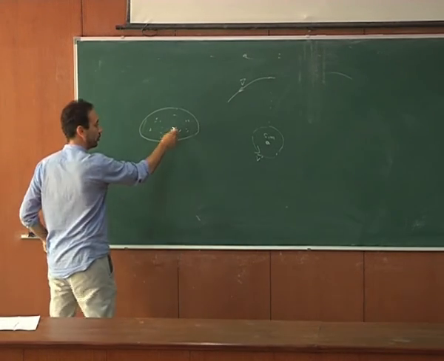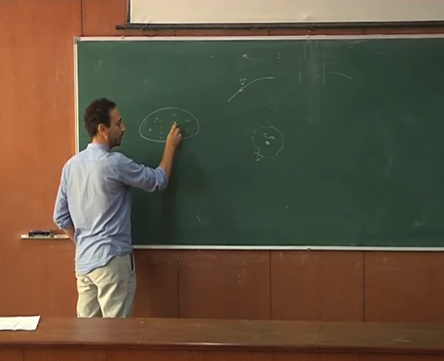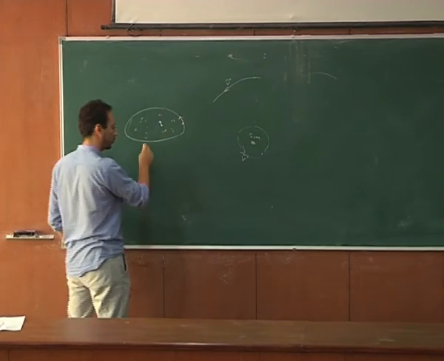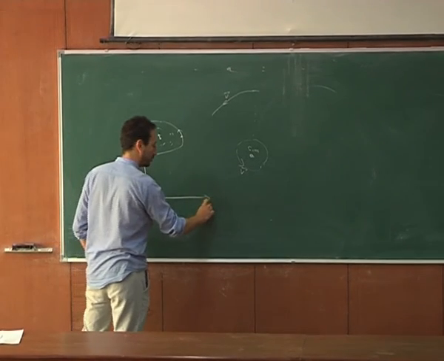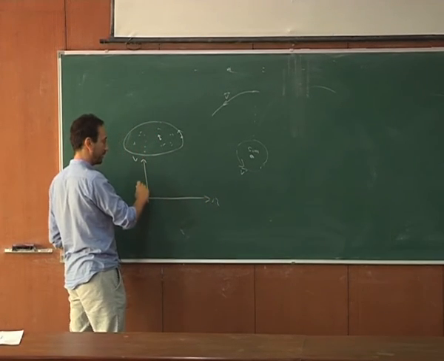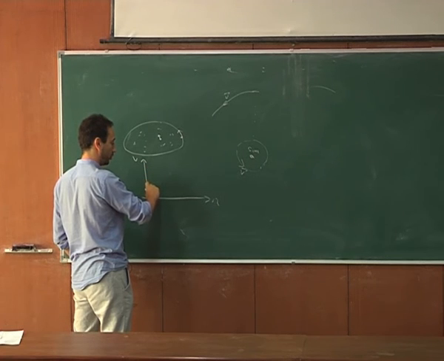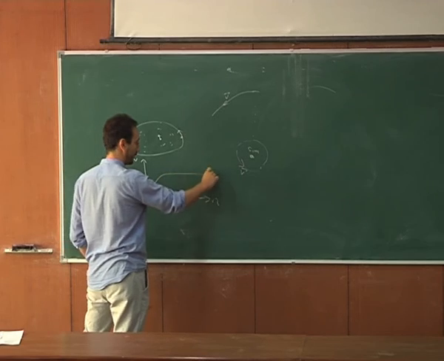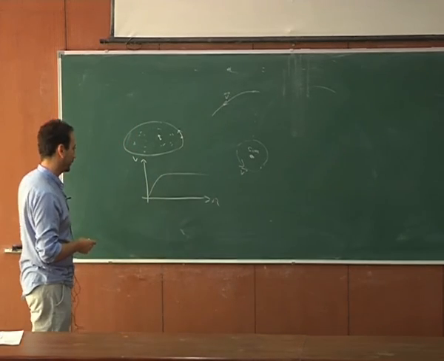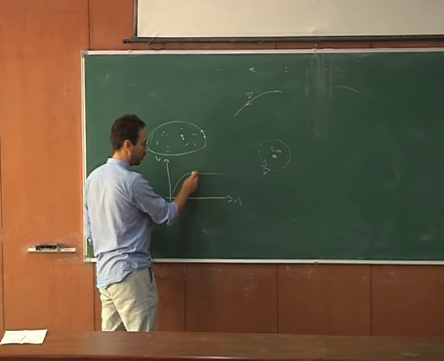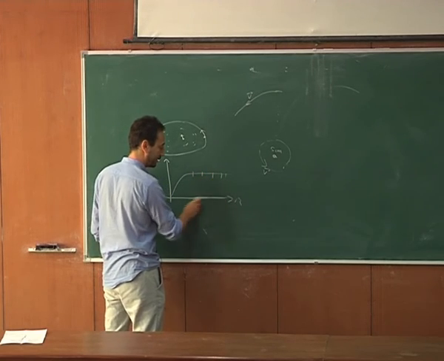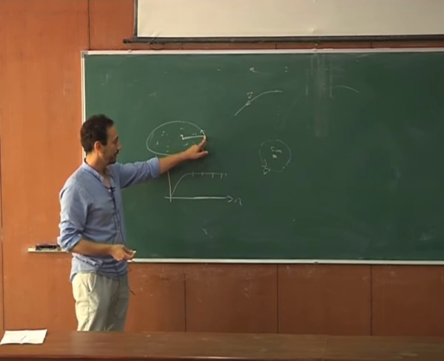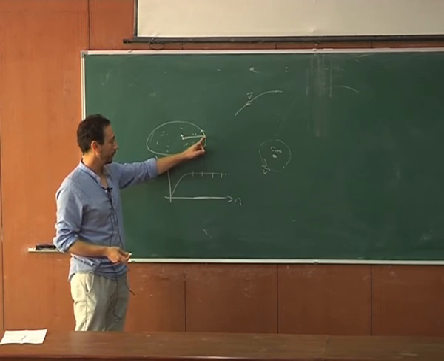What's happening is that when you look here, at the stars which are very close to the center, if you look at the velocity, how it goes as a function of r, it's increasing, and then you get something flat like this. So actually, all these stars which are at some distance from here to here have the same velocity. The problem is these stars here, which are far, have very large velocity.